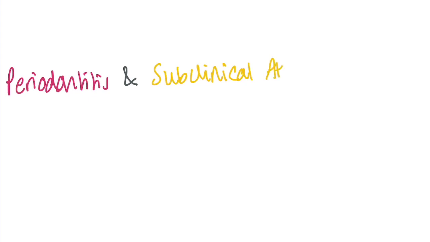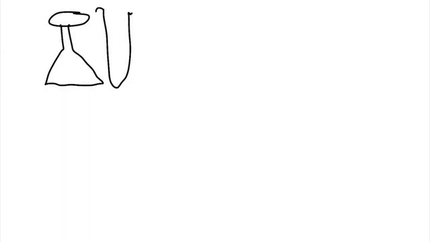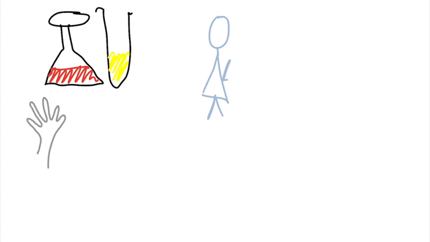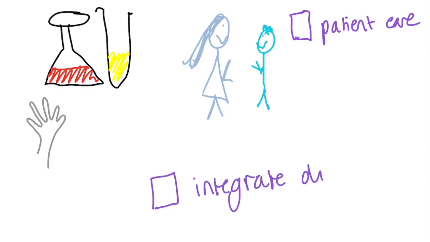This led to my dissertation, which essentially integrates 3 different diseases that all interact with one another: periodontitis and subclinical atherosclerosis in patients with type 2 diabetes mellitus. The lab work involved throughout AMS and during my research project developed my manual dexterity skills and firmed my desire to have a practical job. After carrying out work experience, I knew I wanted to work in clinics to have a direct impact on patients, and I also knew this job had to integrate diseases of the body and not just focus on one speciality.